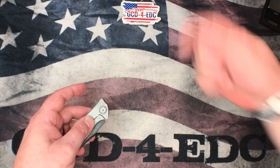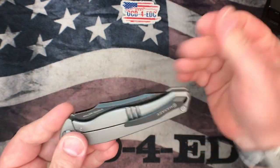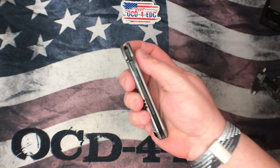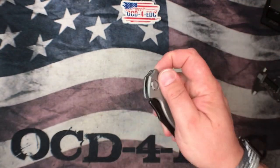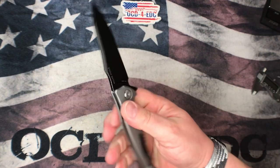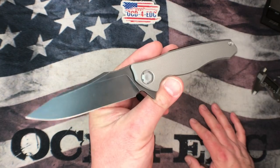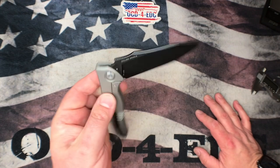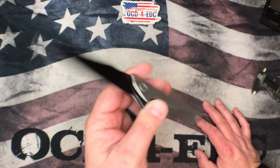So what do you guys think of the Killer Whale? Leave some comments below. Are you excited to check out a new steel like ASP-60? It's one of the things I really love about the knife industry — one of the reasons Spydercos are near and dear to my heart, because they experiment with so many different steels. The Killer Whale here from Maxace — Maxace does a really good job. They're an overseas manufacturer, coming from China, but they're a high-quality manufacturer and often offer pretty good value. Retail price on this thing is around $250–$260. If you're interested in picking one up, email me at info@OCD4EDC.com and we can get one for you — I do have access to them.